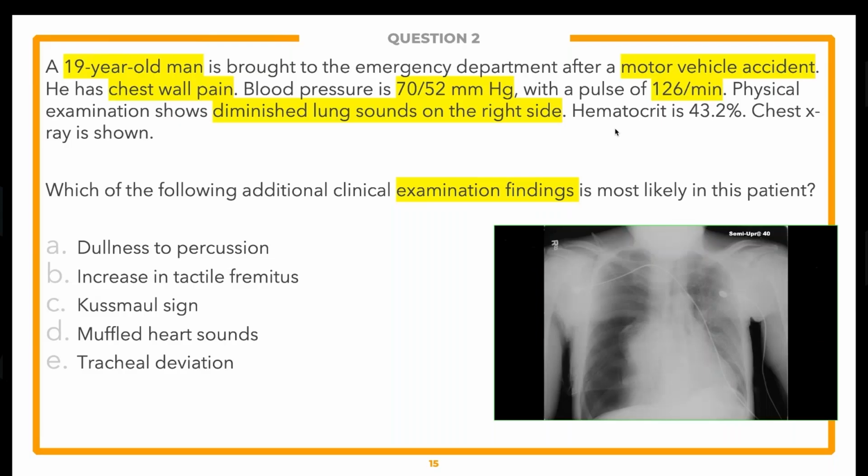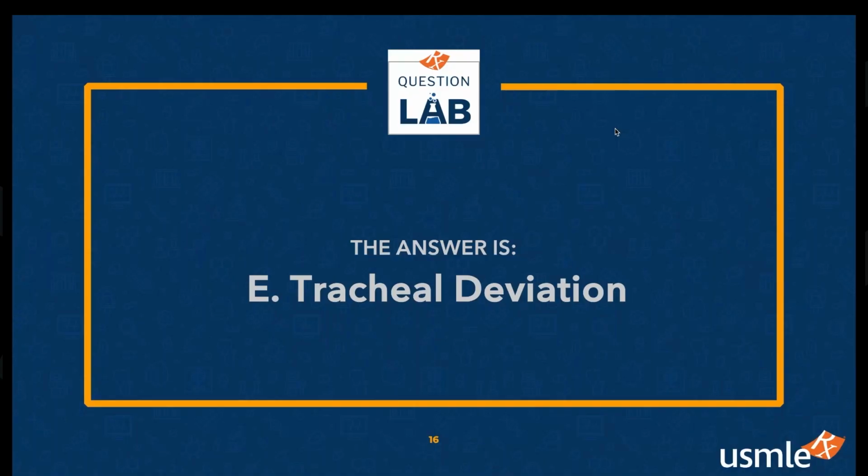and share the answer. And the answer is answer choice E, tracheal deviation. So again, really nice work here from the crowd. Two great responses here for the first 2 questions. So good job, everybody. But if you didn't get it right, that's okay. We're going to make sure you get it right on test day. So Abraham, take it away.